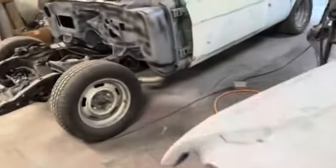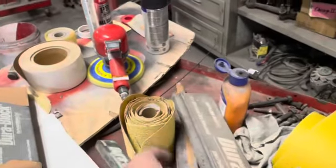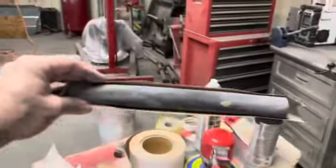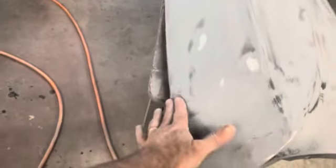Started sanding on this fender, and I took this block, the long one with the 180, and then I went down to this one, and then I did some with this guy. Looking pretty good. I got a definite low spot here. If I remember right, I welded this across here, but I had to weld a little triangle patch in there. So that's where that is.